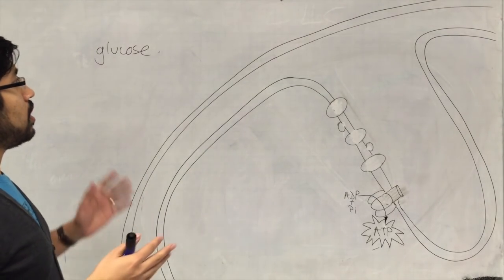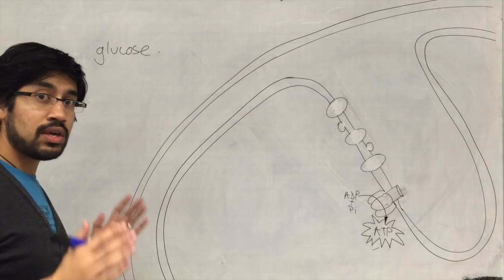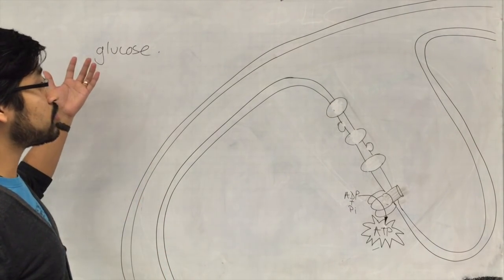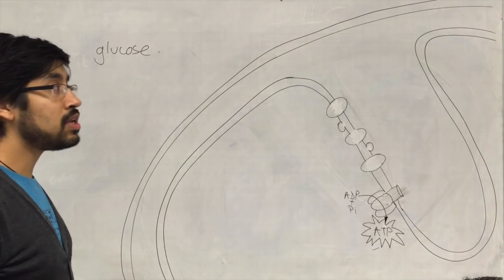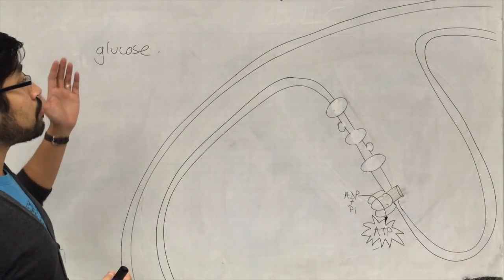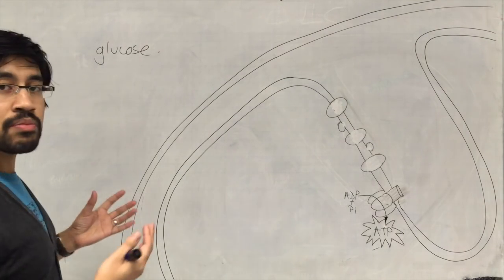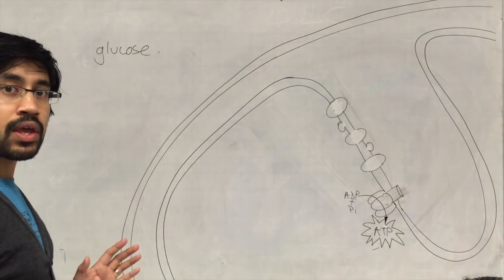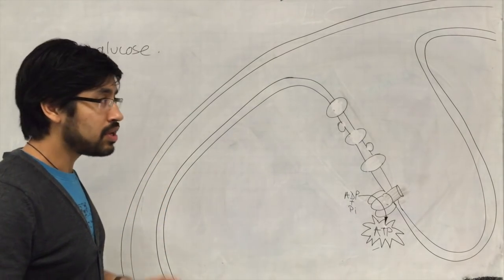This is going to be kind of respiration light, if you will. I'm just going to go through the three main stages that are really important in understanding the overall breakdown of glucose and using the energy released to form ATP. Before we look at all that detail, I think it's useful to just step back and look at the whole thing in one go, and then we'll look at how each bit happens in detail in the subsequent videos.